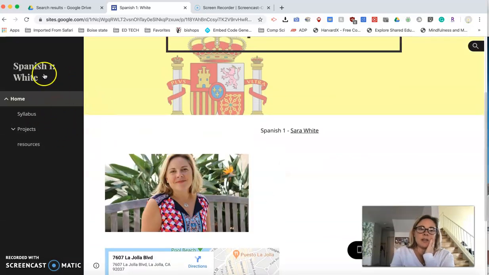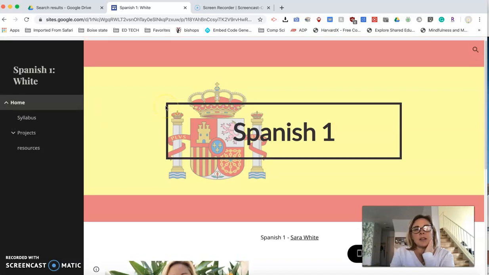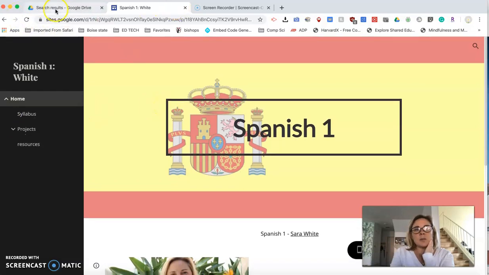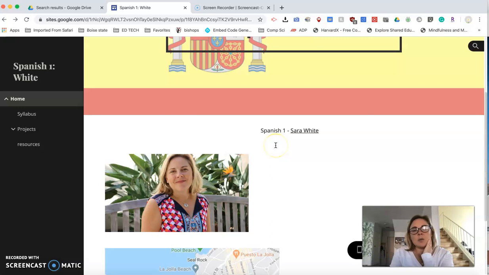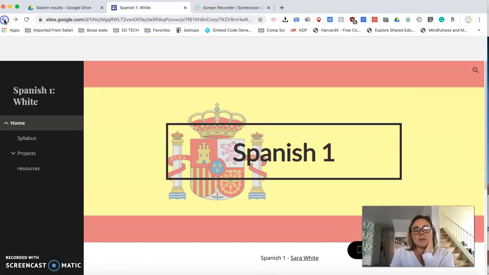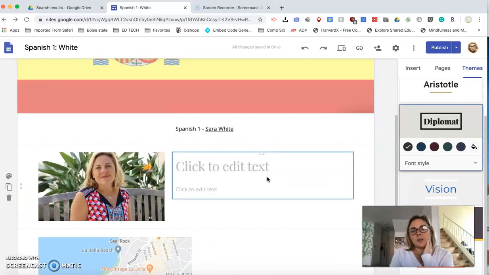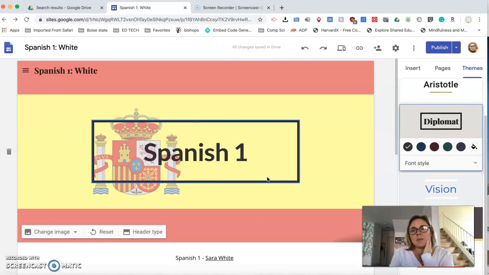So we moved the links to everything over here on the left and the different pages, and you can see how you can expand those. So that's pretty much what it looks like when it's going to be published. And then I can go ahead and add more or less. I can change things around and make it pretty useful for my class. And it's just a nice way to house everything in one place under Google Sites.